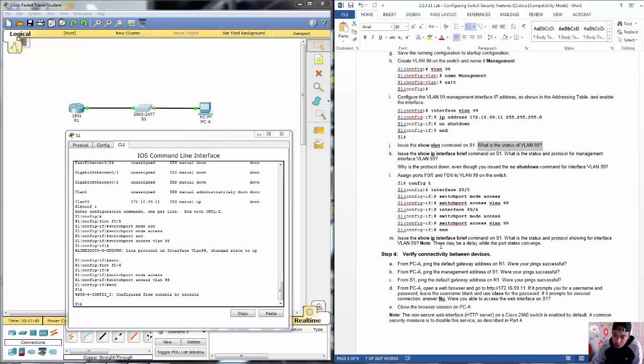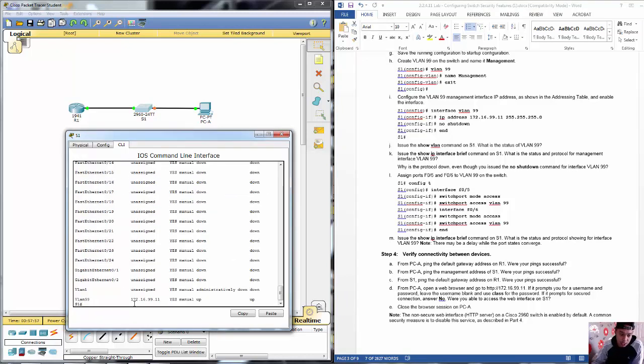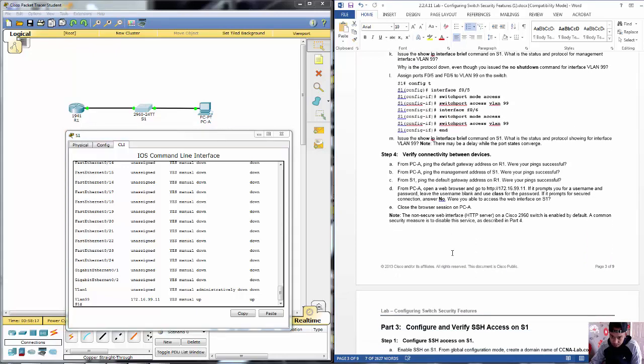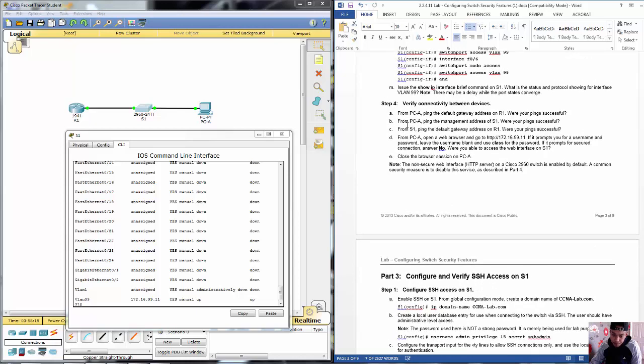So now we need to show ip interface brief again. So you might be able to up tab it, there we go. And as I mentioned earlier, the protocol is now up, it was down earlier. And that's because we've assigned interfaces to the VLAN 99 interface. So verify connectivity.